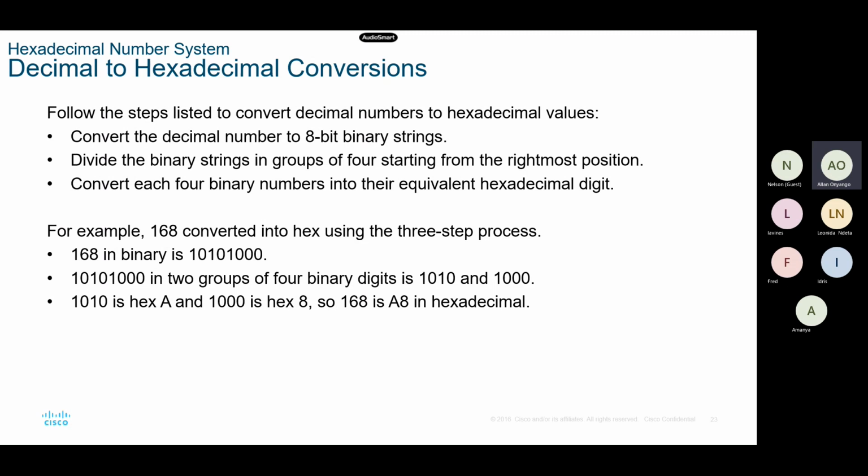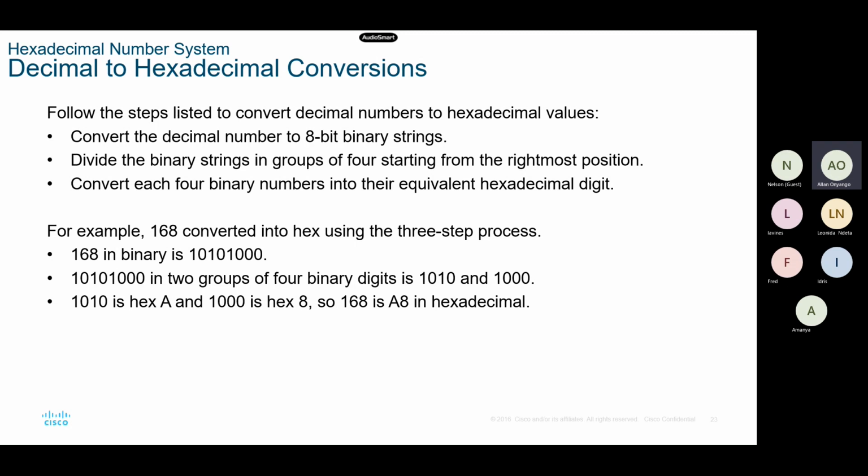So please write 128 from left to right: 128, 64, 32, 16, 8, 4, 2, 1. Then because 168 is greater than 128, which is the first number on your left, put a 1 under 128. And then I want you to subtract 168 minus 128. What is the remainder, guys? 40. The remainder is 40. Very good. Thank you very much.